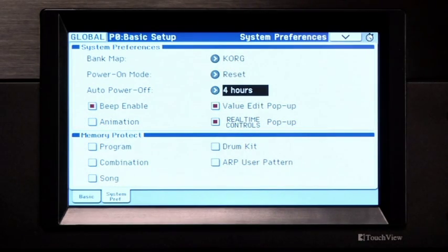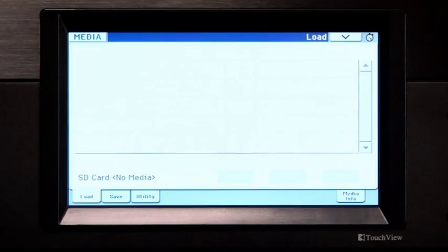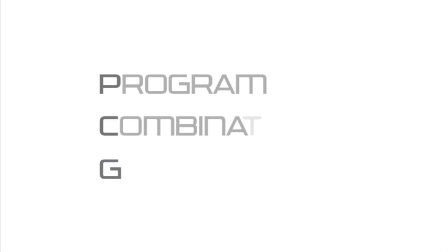Now let's look at Media Mode. Media is where you can save and load data such as programs, combis, and songs to an optional SD card. The data is organized into different files. The two main ones are .pcg and .sng. PCG will have the program, combination, and global data. SNG stands for Song, a file that stores all of the songs from sequencer mode.